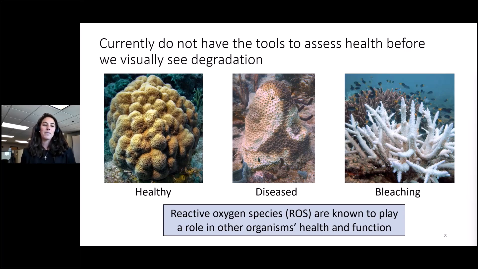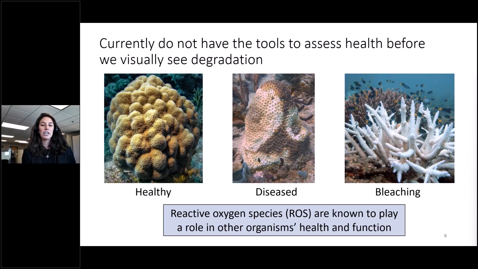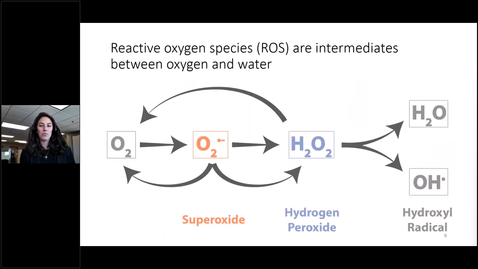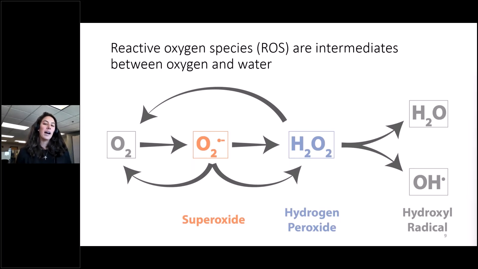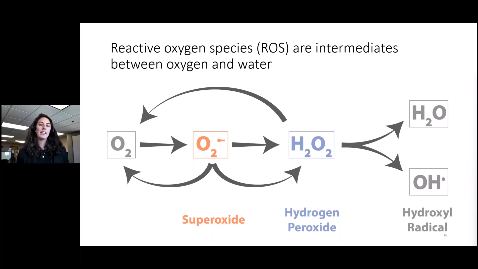In my thesis, I focus on one suite of chemicals that are well-known indicators of health in organisms such as humans — these are called reactive oxygen species, or ROS. They are known to play a role in the health and function of other organisms, but are currently underutilized in marine environments, where they may play a potentially very important role. ROS are intermediates in the oxygen cycle, produced during the reduction of oxygen to water, and can be formed in many different biotic and abiotic pathways. The most commonly addressed ROS are superoxide, hydrogen peroxide, and hydroxyl radical.